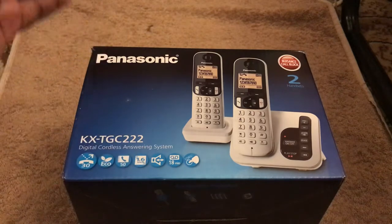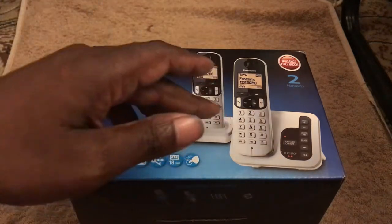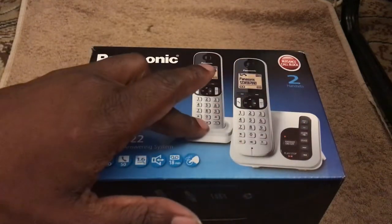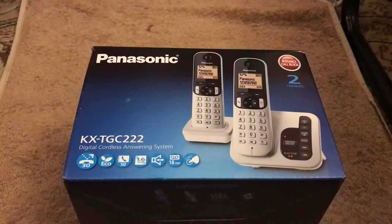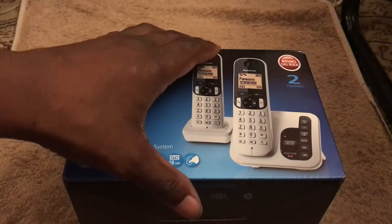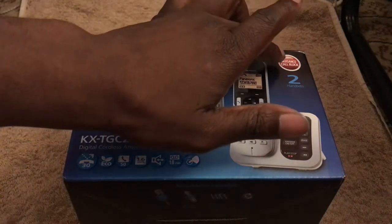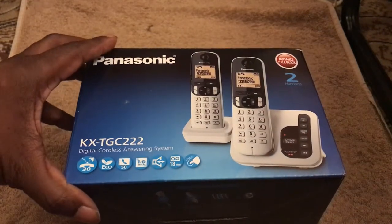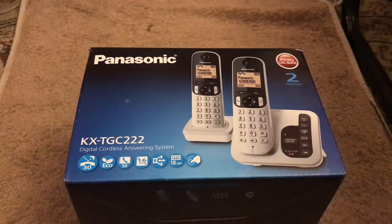As you can clearly see, it's Panasonic, and it's — I don't know if it's white or silver. You get the two cordless handsets, and then you've got the main base and the second handset, which you can put wherever you want. It says here it's got a nuisance call block, which I would assume would be very great for most people. During the pandemic there's been a lot of cold calls — people saying you bought something from Amazon and need to press this to get your money back.